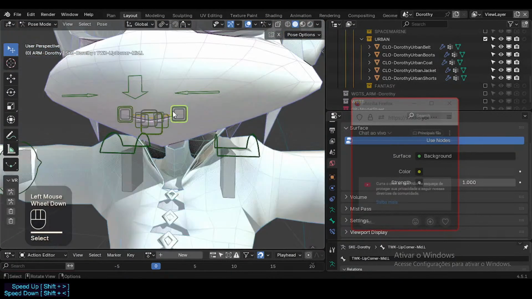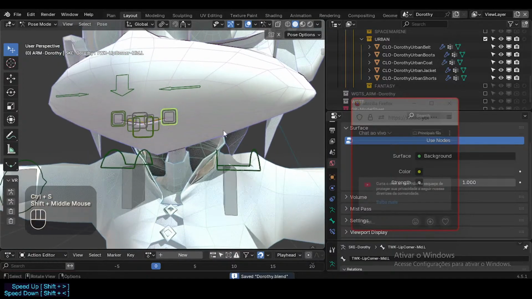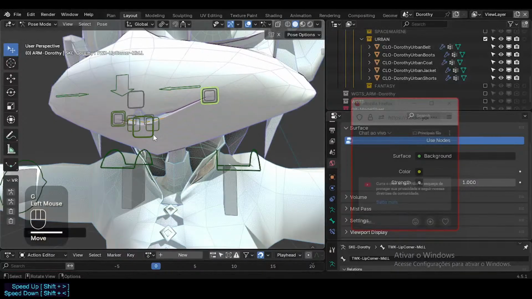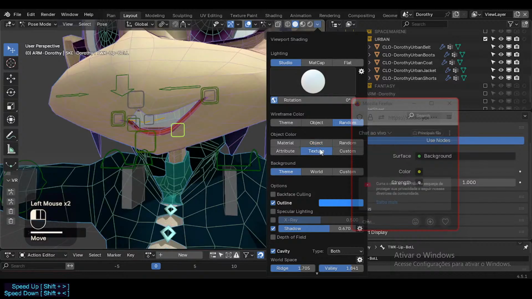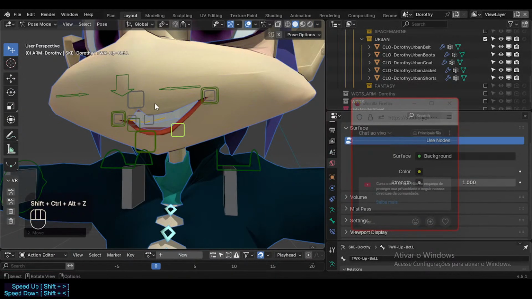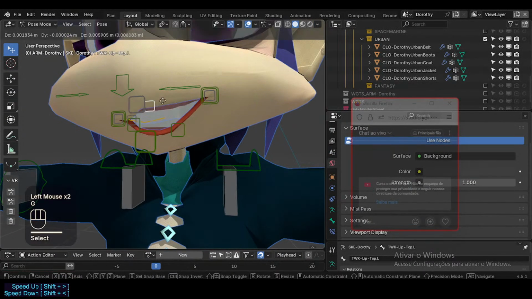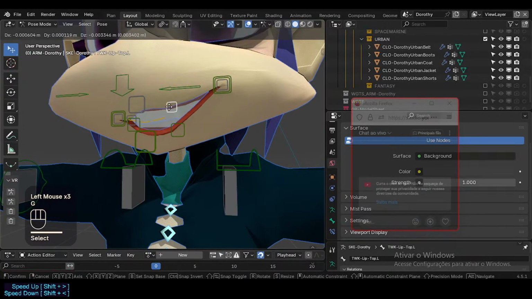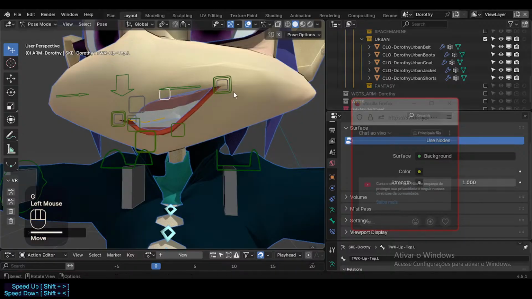Basically, there are the rigs with shape keys, right? And of course, there are a lot of advantages and disadvantages to whichever method. The cool thing about shape keys is that we have some control over the final aspect of the deform.